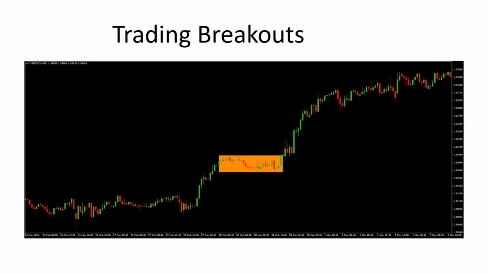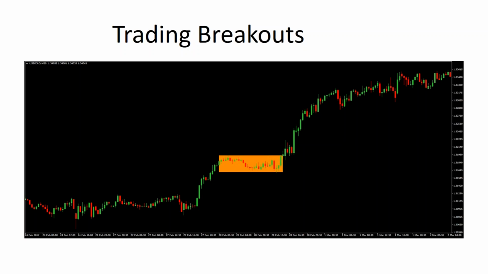So again, this is a really simple way of using the natural ebb and flow of the market, the natural way in which the market tends to move through periods of expansion and consolidation to your advantage. So once you've highlighted this range, then we simply wait for price to break out above the range high, and this gives us our entry point.